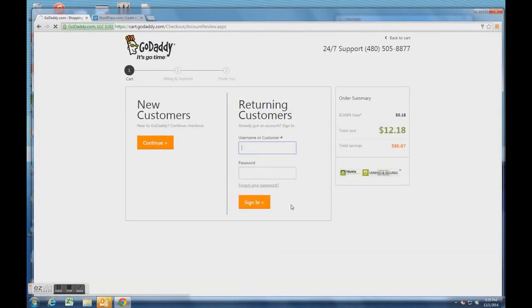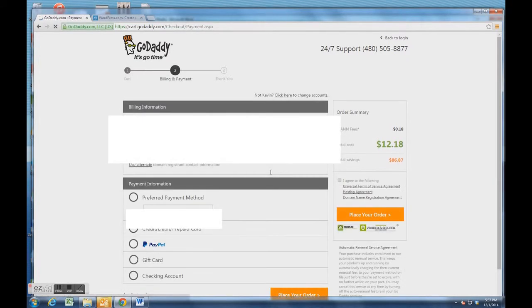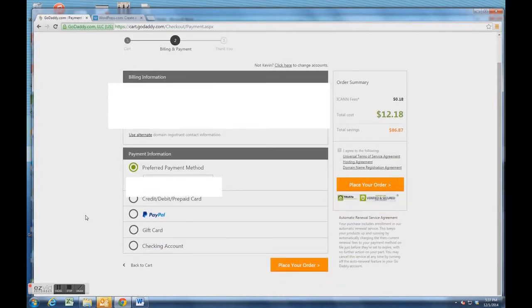All right. Now, here's where you enter if you have a GoDaddy account, or if you're going someplace else, you enter your returning customer information to log in, or if you're a new customer to GoDaddy, you go ahead and create a new account. And I'm going to go ahead and log in because I have an existing account there. And here's all my billing information and my payment method that they have stored.